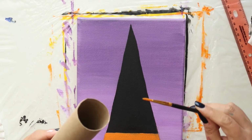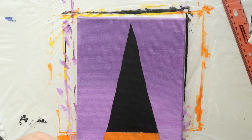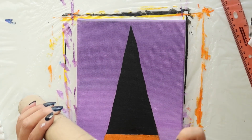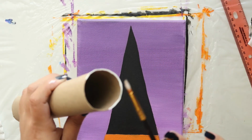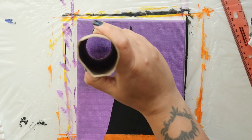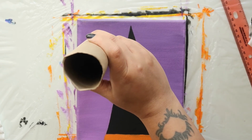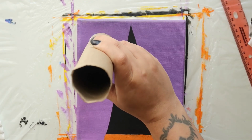Take a paper towel or toilet paper roll and paint the end three-quarters of the way around with white paint. Make sure to hold the paper towel roll so that it's not shown on camera or it's out of focus. Then carefully position the end where you want the moon to sit and gently press it against your canvas. Pull it away and you should have a faint moon or C shape.